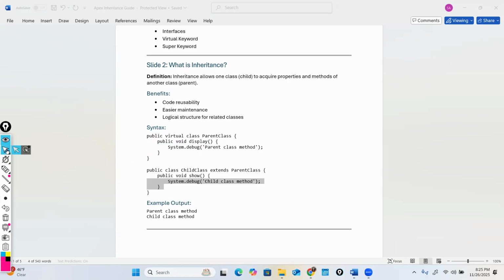It will print both print statements. And if I say parent class p equals new parent class, and I say p.show, is it allowed to do that? No. From the child class, you can access the parent class properties as well as the methods, but the parent class doesn't know about what is available in the child class. Okay, so remember that.